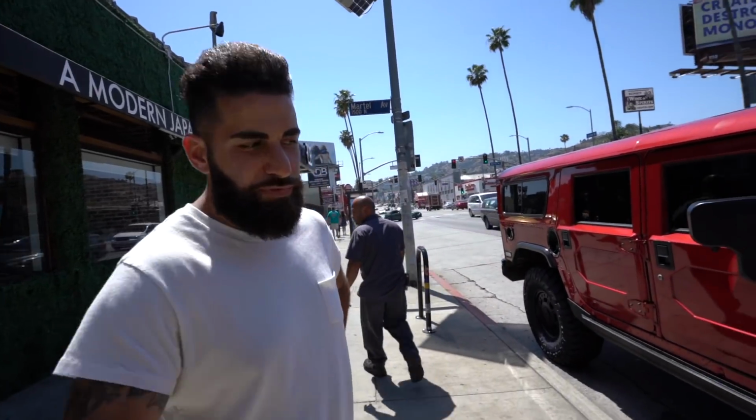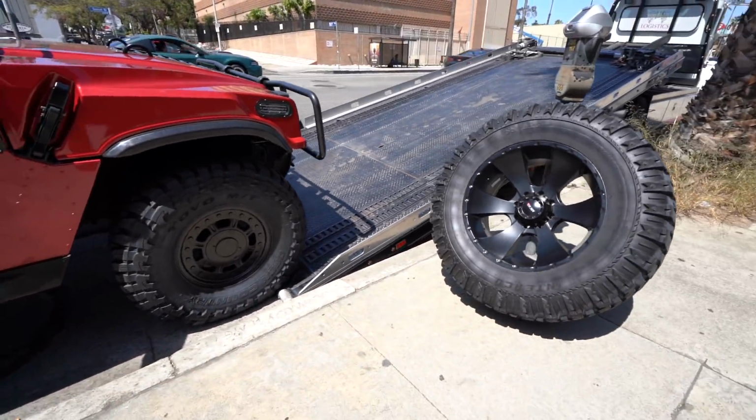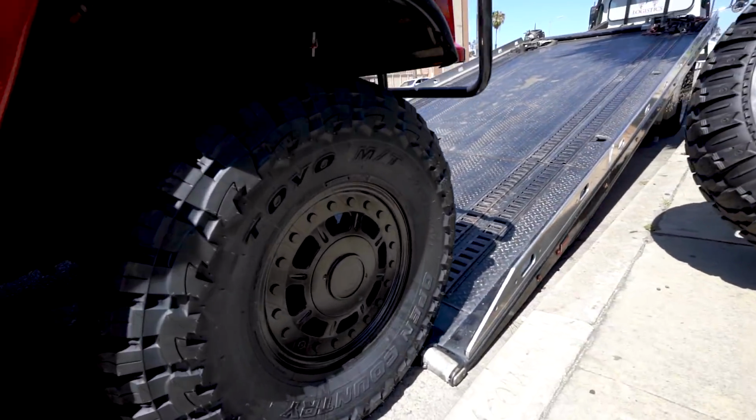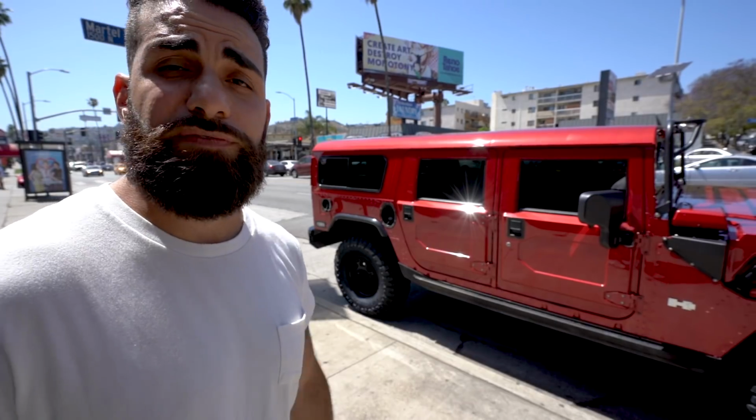Yeah, so that's the before, 22-inch, and now he has a 17-inch. A lot more tire. They're beadlock. Tire's not gonna come out. Gonna be much more efficient for off-roading. This metallic red H1 looks amazing now. It's gonna drive better, and it has completely functional off-road wheels and tires. On to the next one.